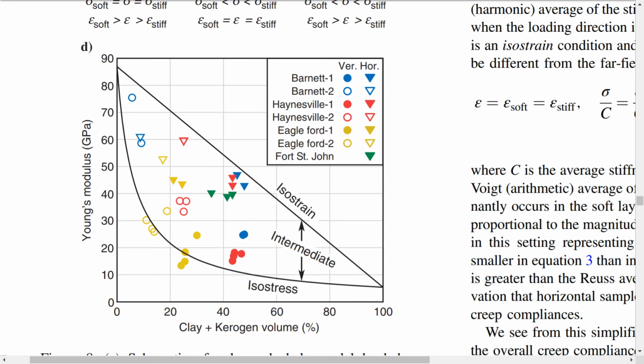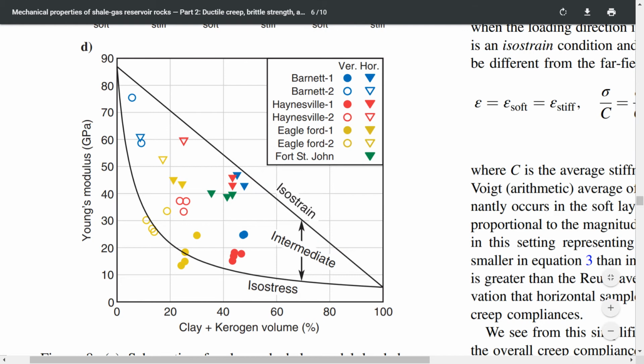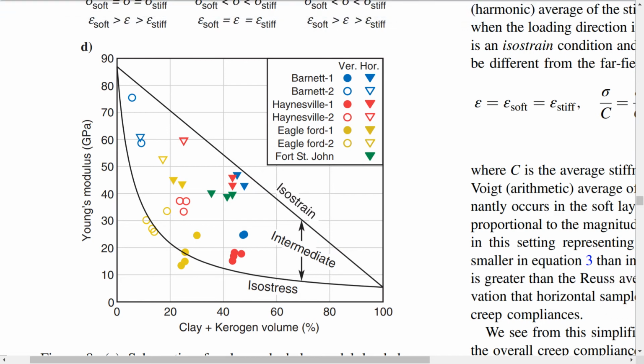But also very important in this plot are these two lines. These two lines are the ones that we just derived. The first one was the isostress, the one that predicts the vertical Young modulus. And the important thing to remember out of here is that a very small quantity of the soft component is going to lower that vertical Young modulus a lot. As that quantity increases, the vertical Young modulus is still low, but it's already quite low, even with a little bit.